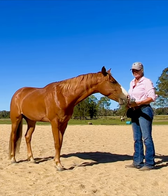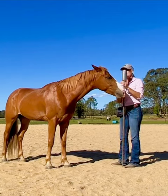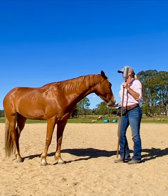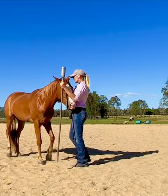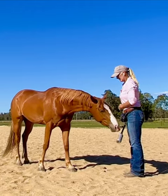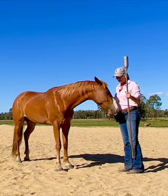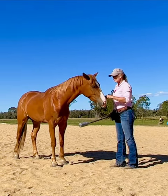I keep it close to him so that we ensure success and not failure. We're trying to get the message across that he needs to touch this — not hold it far away and have him walk over to it. All we want him to do is touch it. He's trying to touch other things, which is usually what happens — there's a whole load of activity going on. I put the target where I know he's going to touch it.